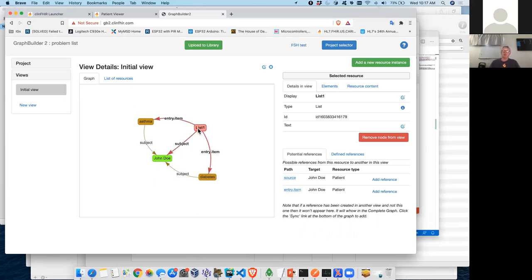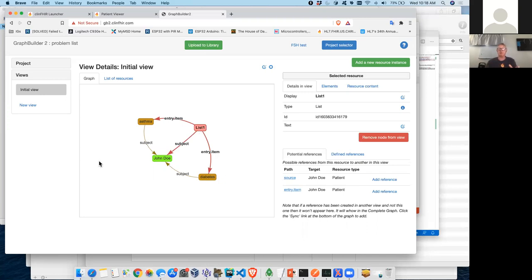So this is the way that FHIR can be used to represent a problem list. And hopefully what you can see is that by using this kind of click and add facility, you can very quickly answer the question, how does FHIR represent a consultation? So, if you wanted to, you could build up a graph that represented that consultation that we looked at.